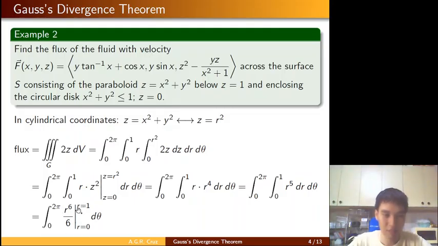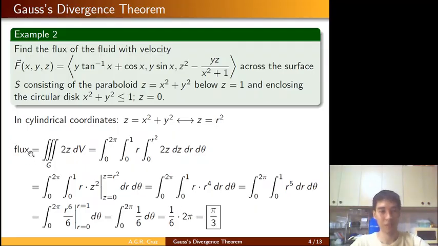Now for this one, when you set r to be equal to 1, you get 1 to the 6 over 6. Of course, that's 1/6. And then minus 0 to the 6, that's 0 divided by 6, you again get 0. So you get 1/6 minus 0 over 6, so you get just 1 over 6. And then yung 1/6, lalabas yan, leaving you with 1/6 times the integral from 0 to 2 pi of d theta. You should get 1/6 times 2 pi minus 0, or 2 pi. And then when you simplify this expression, you should just get pi over 3. So the flux here, it's now equal to pi over 3.